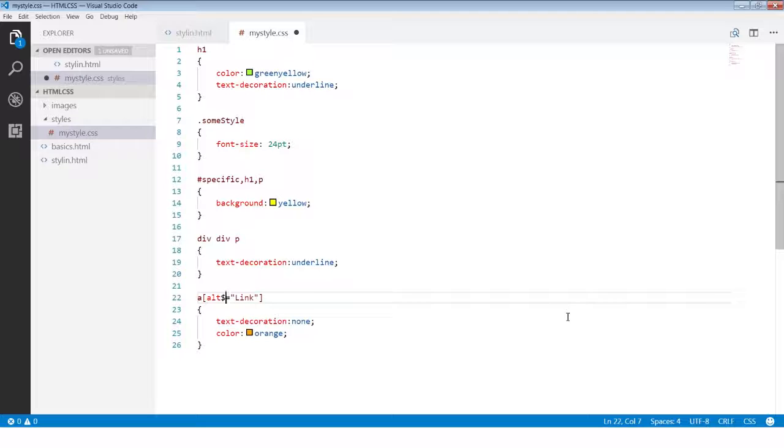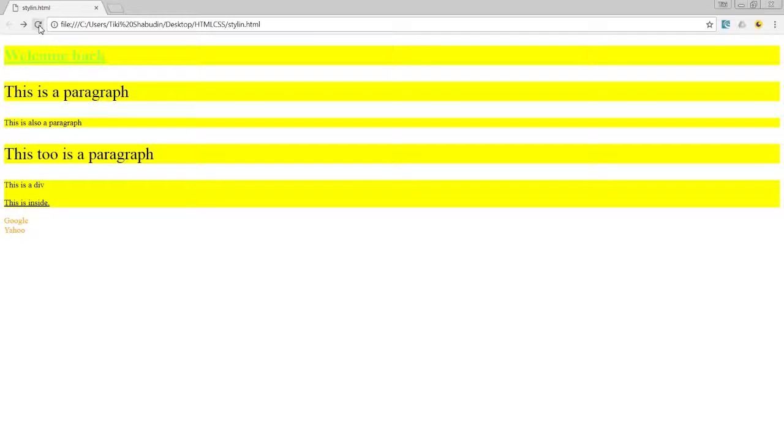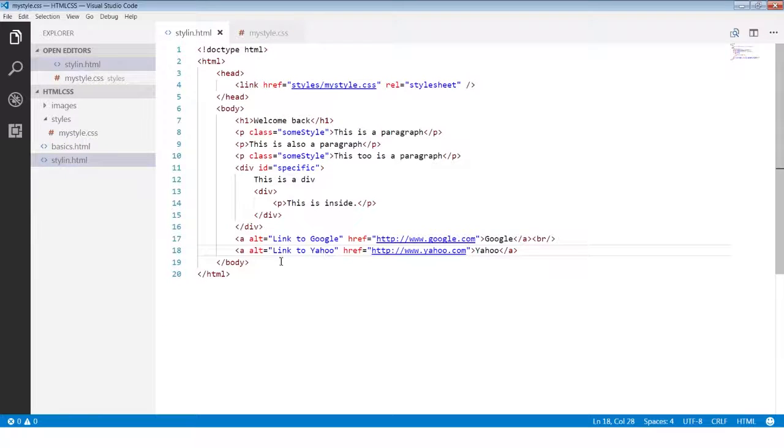Okay, I'm looking for an alt attribute which ends with Yahoo. There you go. And just by doing that, now watch this, I'm going to refresh and pay attention to this area down here. Ta-da! The style is only applied to the second link, the one that has the attribute alt and ends with Yahoo.